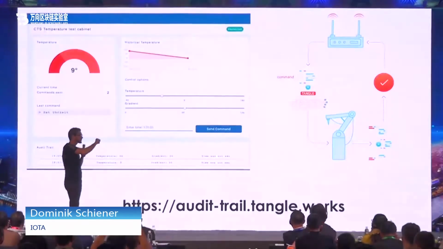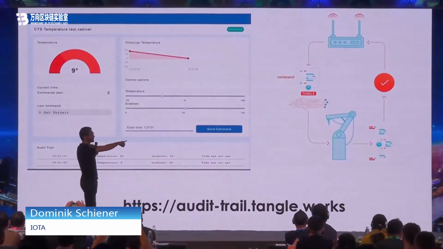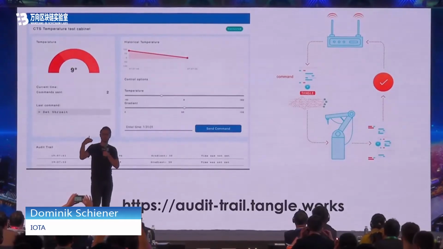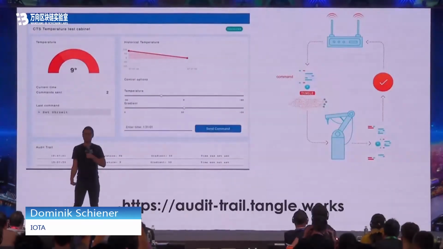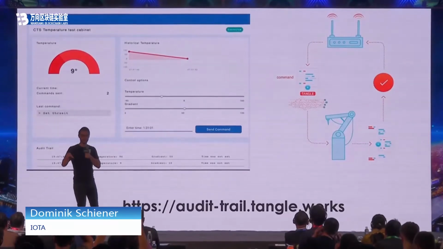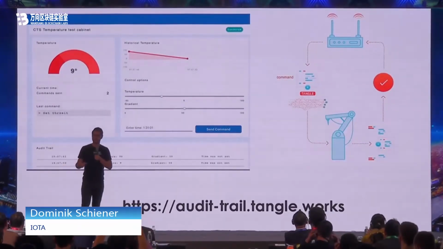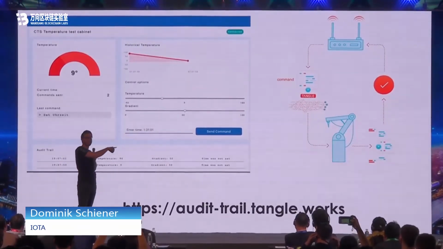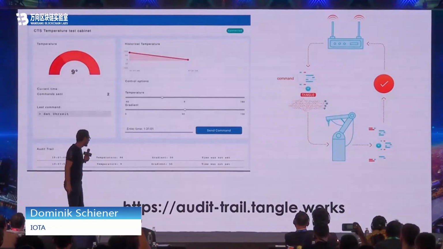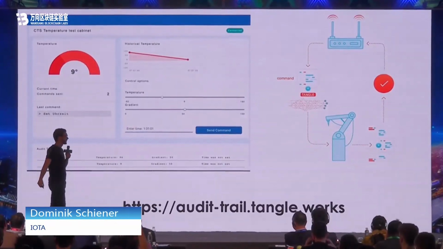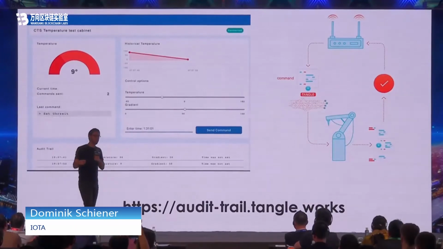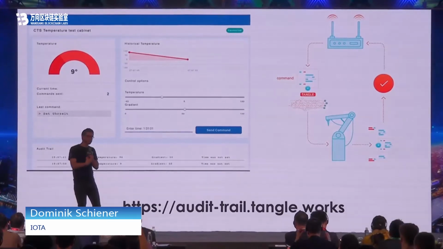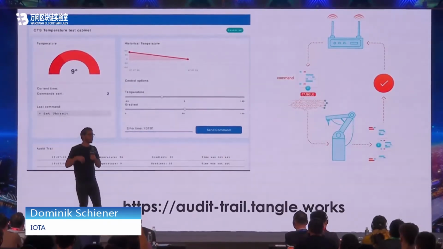What we're simulating here is how you issue a command to the machine, and you're issuing the command in the browser itself. The beauty of the system is that we have data authenticity, so we know that you issued the command, and we have data integrity, because nobody can tamper with the data. As such, the machine is able to validate everything and then execute the command. And as we see here, we have the secure audit trail. So you know at each point in time which command was issued and which command the machine executed, and as such you can be certain what happened in real time and what actually happened.